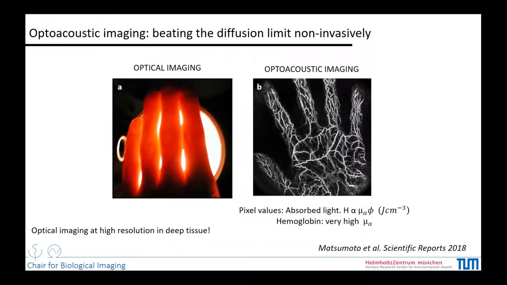With these images, the concept is illustrated better. In panel A we see the hand illuminated by a torch and we cannot see anything. In picture B we see an optoacoustic image of a hand taken by an optoacoustic system developed by the group of Matsumoto et al. We can see the darkest chromophores — the dark areas of tissue, mainly haemoglobin — and that is why we can see mostly the vascular structure. The pixel values correspond to absorbed light energy, in units of joules per cubic centimetre. Again, we have optical contrast but preserve high resolution in deep tissue.